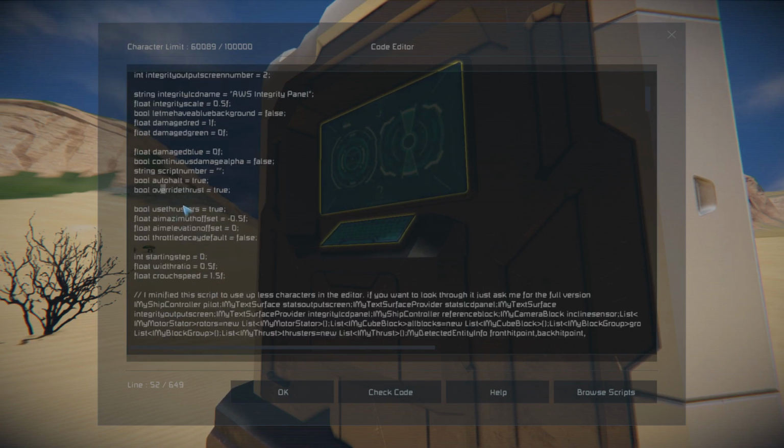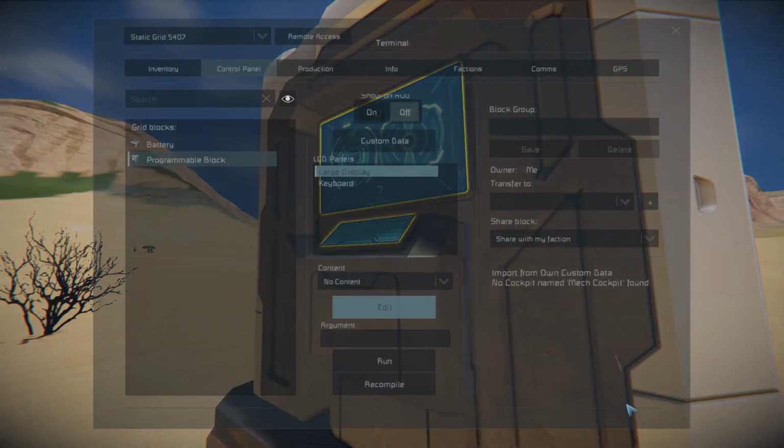So Boolean override thrust. What this does is that whenever you press space on your keyboard, it is going to turn your thrusters on and make you jump or fly or whatever you like. When you let go, it is going to not override your thrusters, or it's basically going to turn off your thrusters. Now what happens is that override thrust makes it so when you're doing that, your thrusters are going to have thrust override on them automatically. Pretty much it's this feature of thrusters.